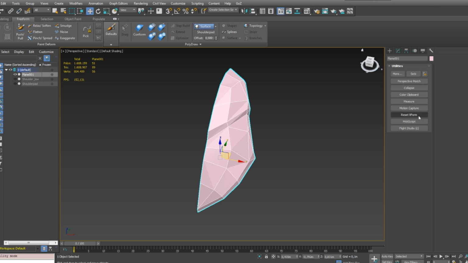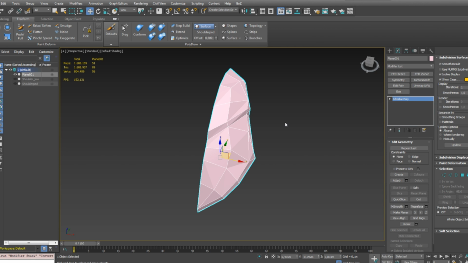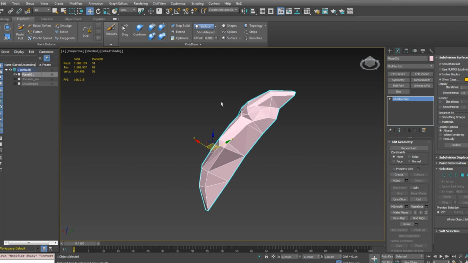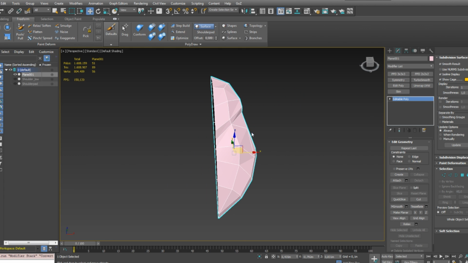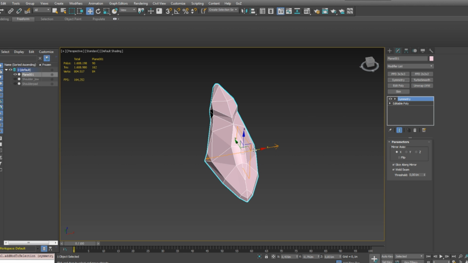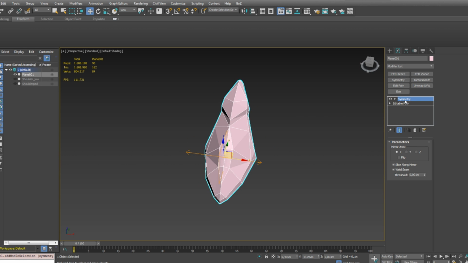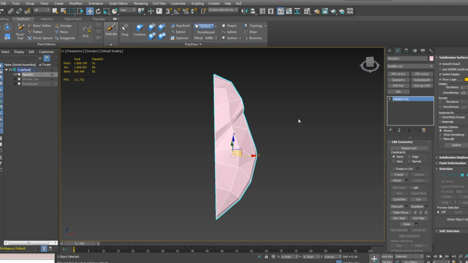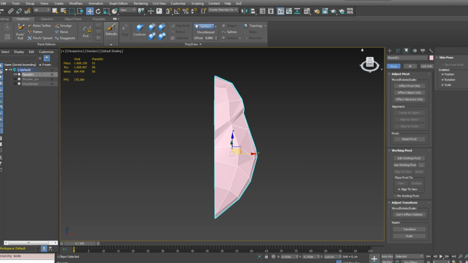First thing we will do is reset the XForm. That resets basically everything on the model and renders it as is. As you can see, there isn't any change, but when we do the symmetry right now, it is aligned on the correct axis. So that's one of the parts that is reset. Okay, so now let's go to the hierarchy tab and choose affect pivot only.